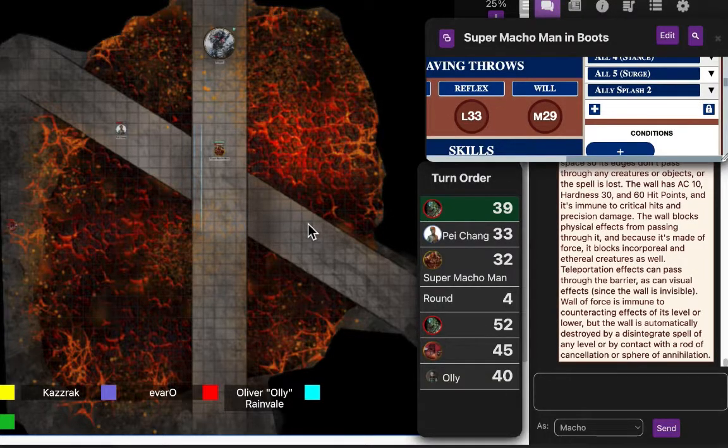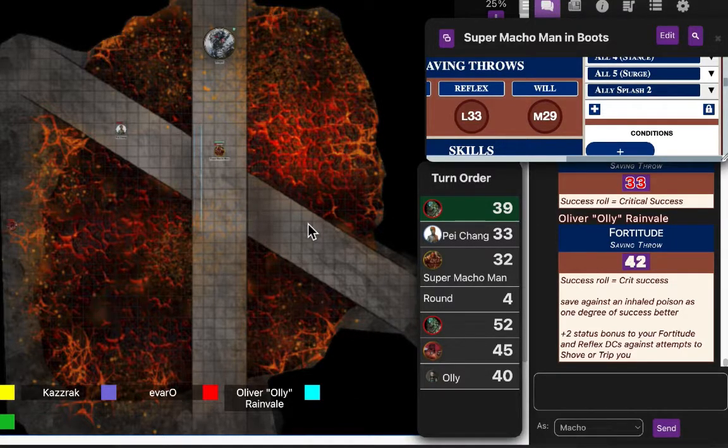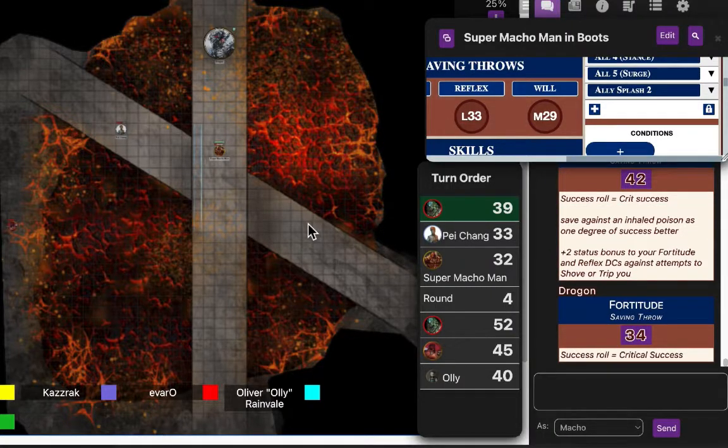Another beam flies forward, which you can't see. It's just sonic damage. Fortitude saves for both of you. You got this. Oh, Drogon, why? I want to use a hero point, Drogon. I'm using the last one for Drogon. Oh, yeah. So now if you go down... I'm going to use a hero point for Drogon. Okay. I have to. I hate you, Drogon.